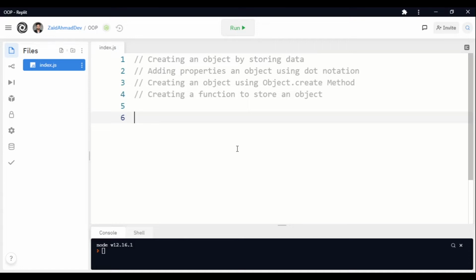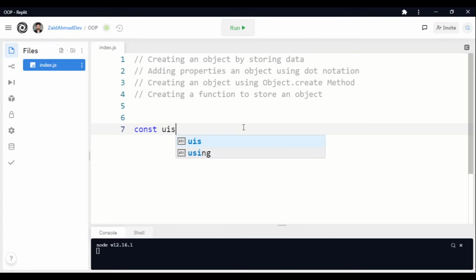So how do we create an object? Let's create user one by storing some properties in it. I would say const user one is equal to an object with a name property, which would be Phil, a score property of 4, and I would add a function or method to it as well.